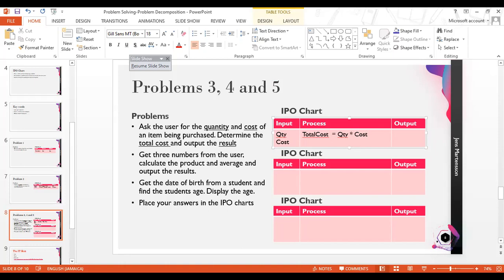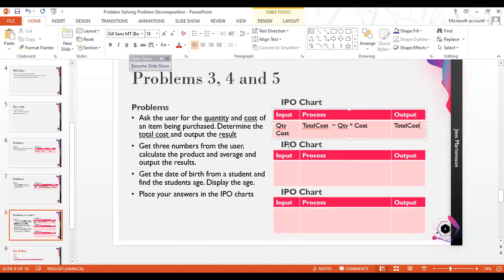And so now we're going to move on to the output. And your output says, output the result. Now students have a tendency to write result here in the output column. But what did you calculate, students? Did you calculate result? Remember, if you input two values and you do a calculation, then the natural thing to do is to output what you have calculated. So what were you asked to calculate in the first place? You were asked to calculate total cost. So instead of writing result in the output column, we are going to put total cost. Because at the end of the day, this is what we really want.